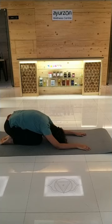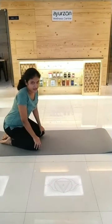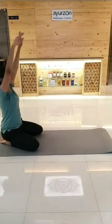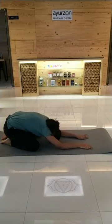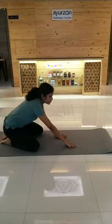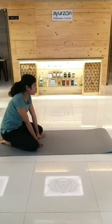In Shasanasana. Now we'll do Balasana. For that, spread your legs apart and inhale, raise both the hands up and exhale down. This pose is great for you if you want to relieve stress or anxiety, and it helps in better sleep also.